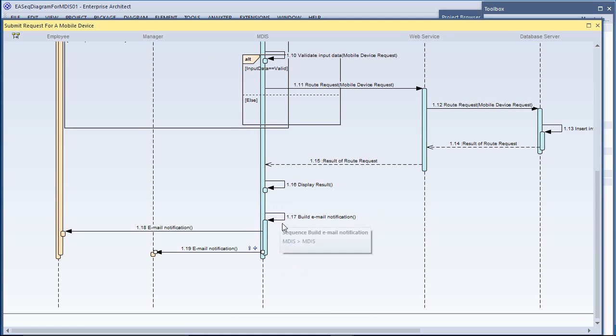So the result of building the email, from here we send one out to the employee and one out to the manager so he can look at his work queue and approve the request.